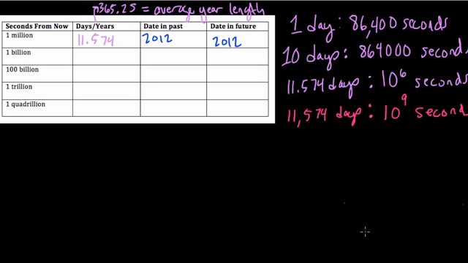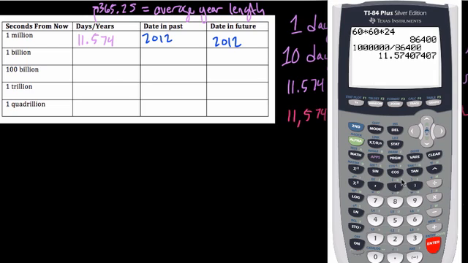Now if we want to look at that in terms of years, all we do is take 11,574 and divide it by the average year length, 365.25. And we get our answer, 31.68788501 years, which is amazing. If 1,000,000 seconds is almost 12 days, that means 1,000,000,000 seconds is over 31 years. So this is quite remarkable.